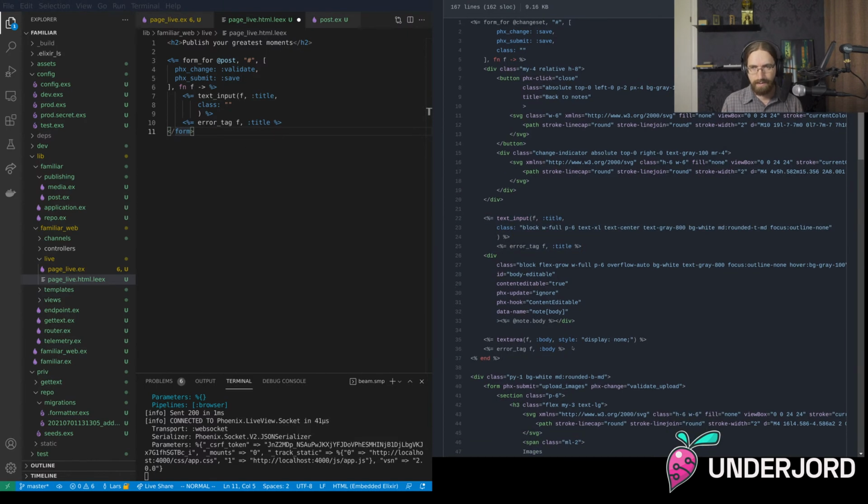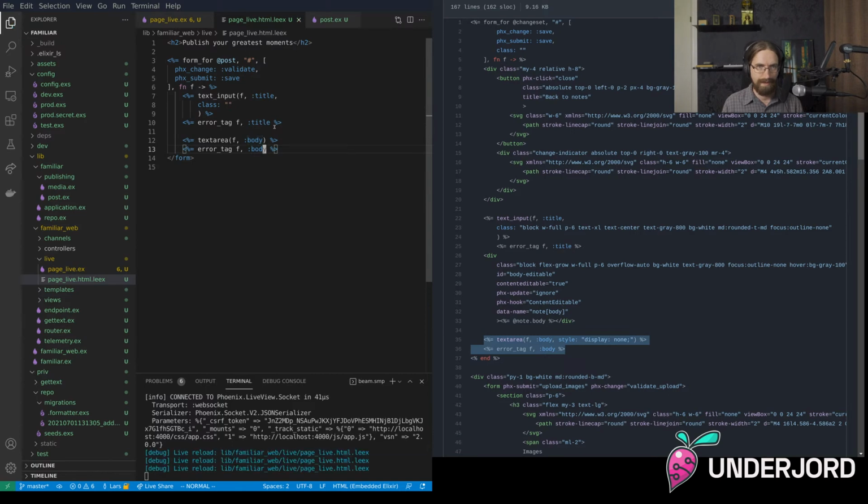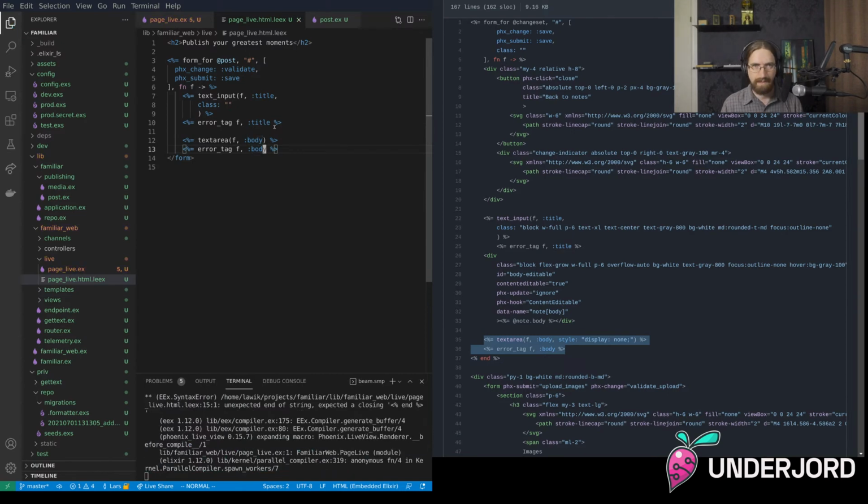That's why I do it. And then we can do the same thing for the body. And I'm not going to be adding rich text editing for the body. Not yet, anyway. So let's skip that. We don't need any classes there. This is very consistent, right?